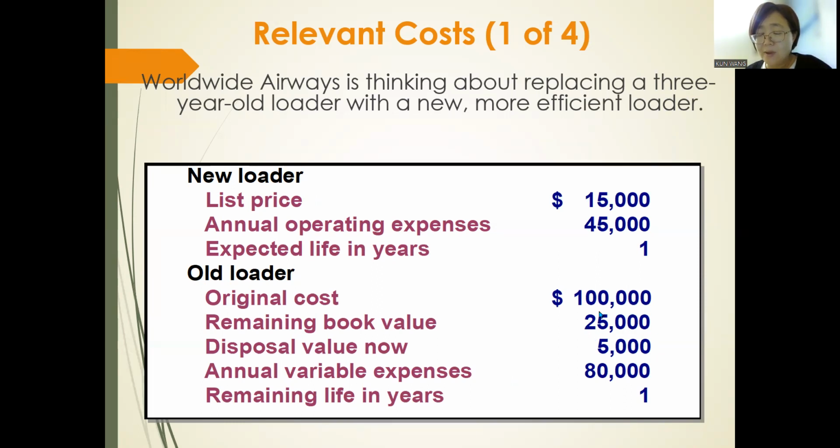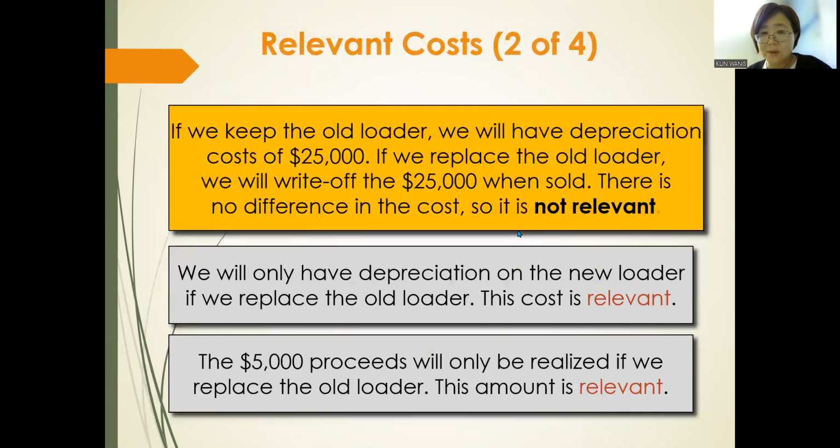If you think, oh, I will lose this 25,000 if we replace, and we can save this 25,000 without replacing, this approach is wrong. You will get an inaccurate result. They have some more explanations in the next two slides. They explained why this 25,000 is not relevant as a sunk cost.